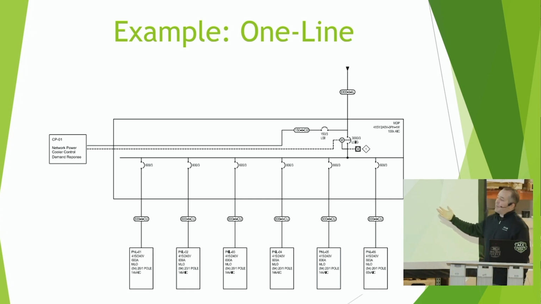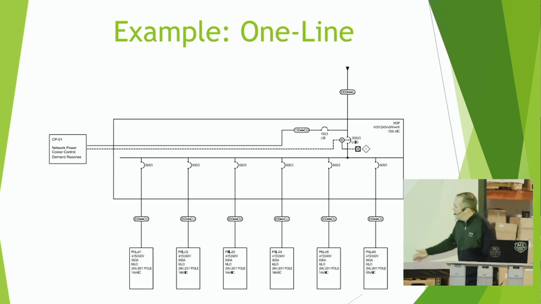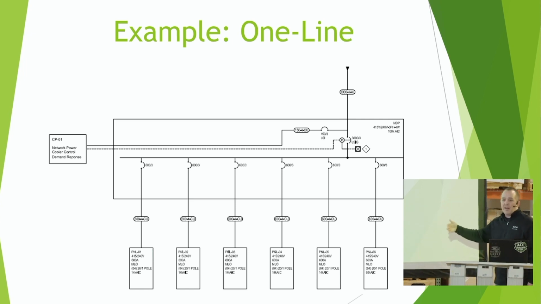I put this up here because people throw words around. If you need a permit, if you want to have a discussion, if you're talking to an engineer, it shows a distribution panel, a switchboard, it shows some panels. The mining equipment would be downstream. It has some ratings on it.